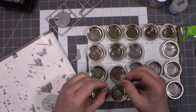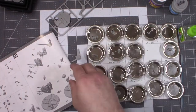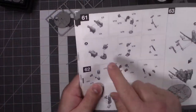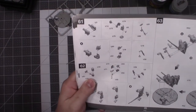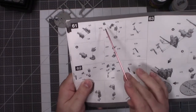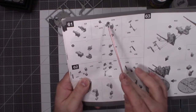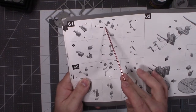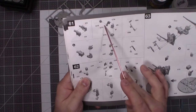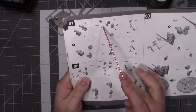See, this part is weird. I'm going to show you guys this here, and it's going to come back to bite me. This piece right here, first of all, this was supposed to glue onto this section here, and there's no location on it, so it could go in any random position. It didn't have a location, so I said, yeah, no, I'm not doing that.